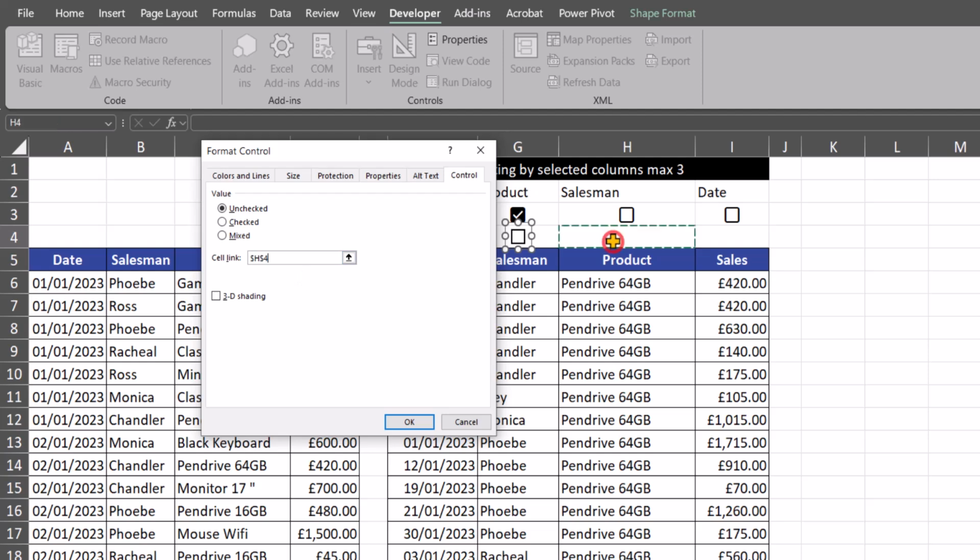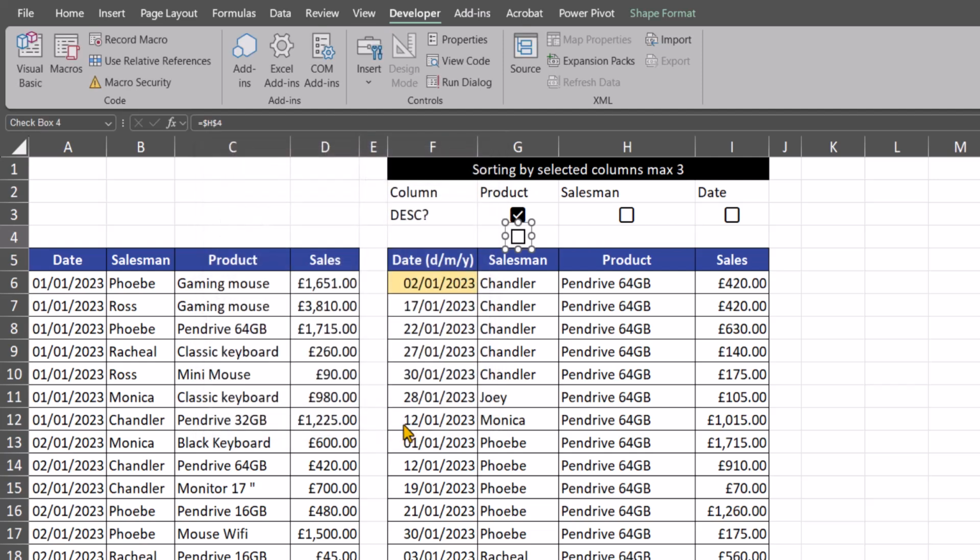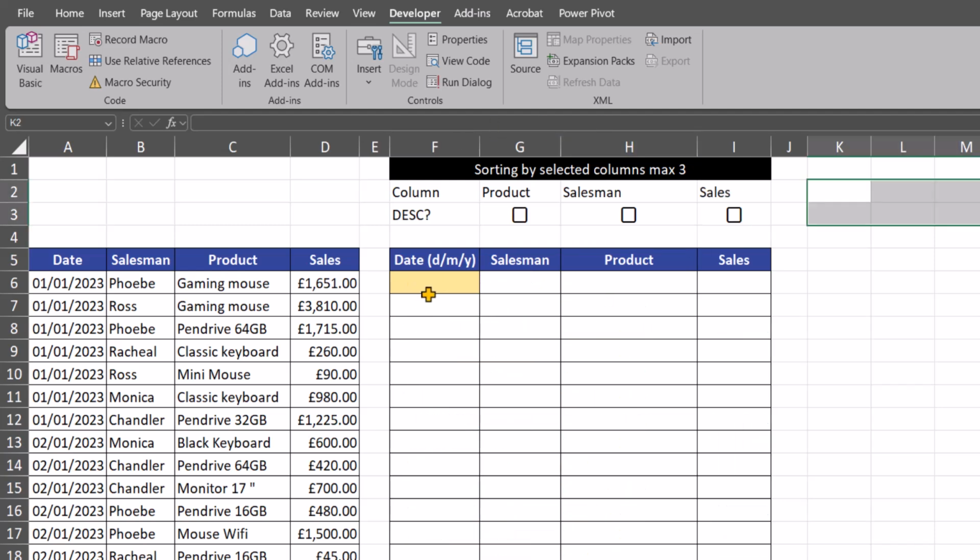So we will check the H4 cell to show the connected values. Now we don't have anything in this cell. We have to change the checkbox. When we click once, we have a checked checkbox, so we have a TRUE value, and when we click this checkbox again, we will have the FALSE value. Okay, I don't need those checkboxes, so I will delete them, and we will start creating the proper formula.